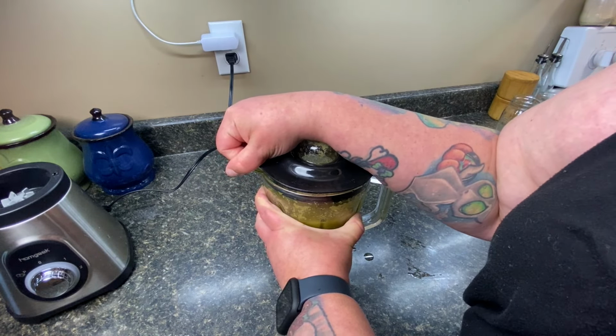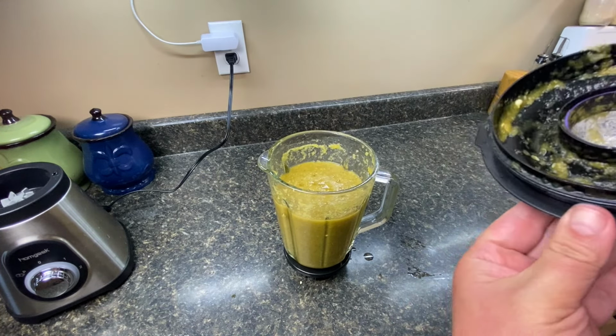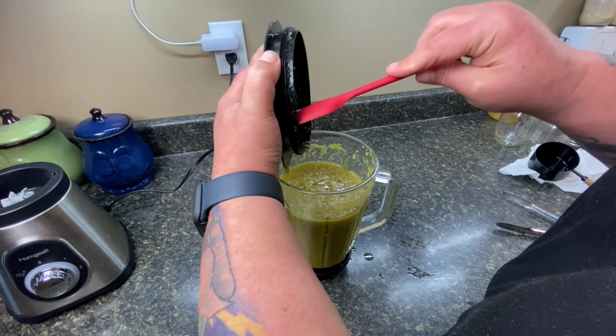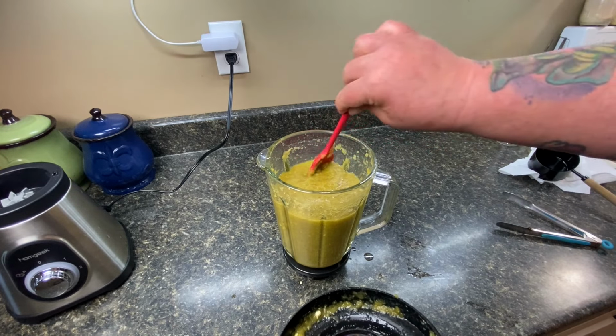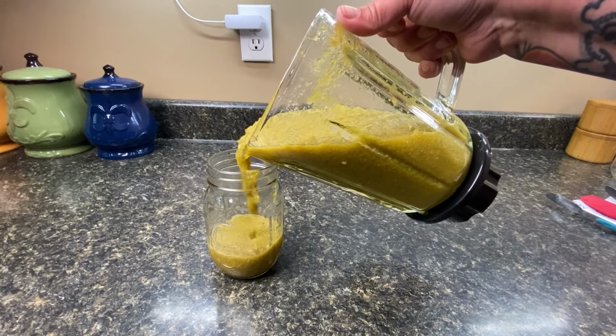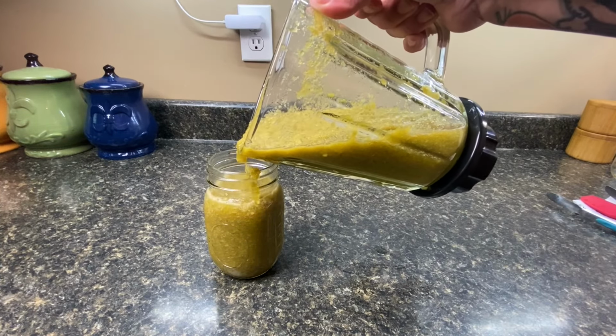Now, the last batch of this that I made, I put into really fancy little hot sauce bottles with locking lids so that I could share them with my family. But I'm all out of those bottles. So today I'm just using pint jars. Use what you have. It doesn't have to be fancy. Because I promise you, if I gave my mother-in-law a pint jar of this, she would be beside herself with joy and would not care what kind of container it was in.